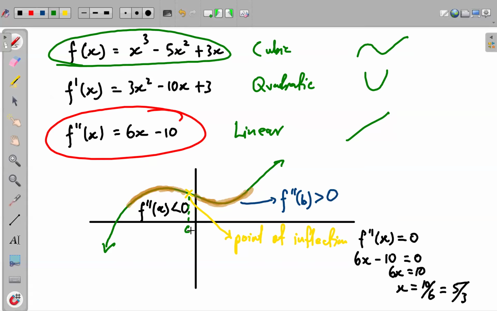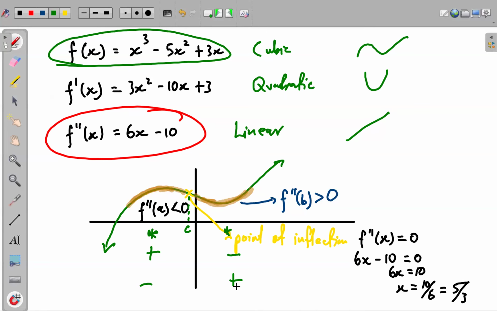Let's call it C. You will substitute any value that is less than C to see what you get in that second derivative, and any value after C to see what you get. Obviously, we want to have a change in signs. If we get a positive, then we must have a negative. Then we know it's a point of inflection because concavity changes. Or we get a negative, then a positive. Then we know there's a change in concavity there. That is a simple check to know that there is a concavity change.